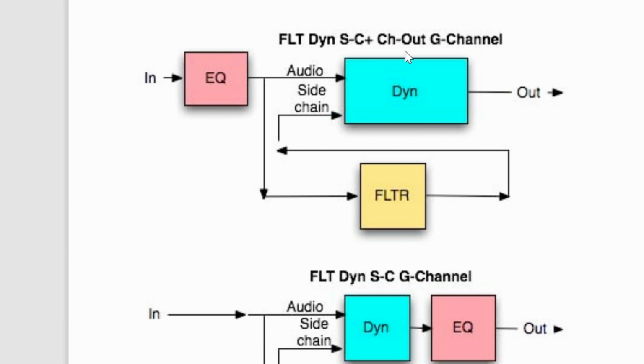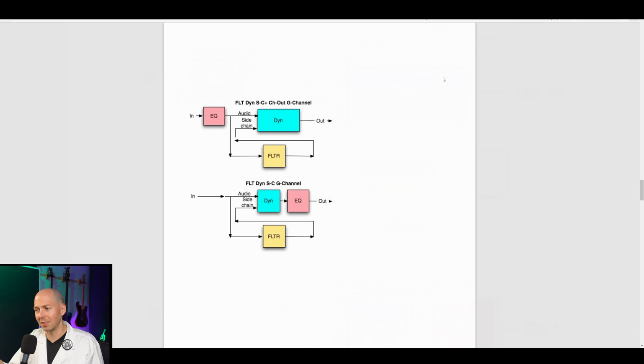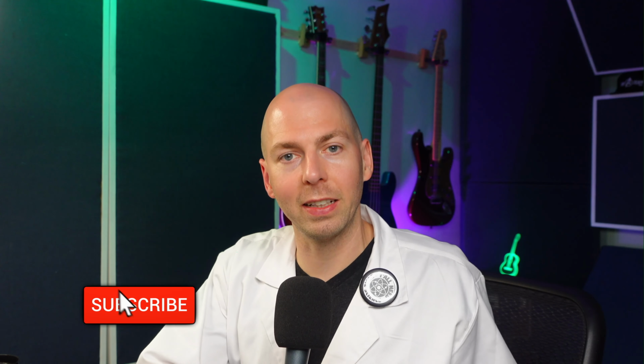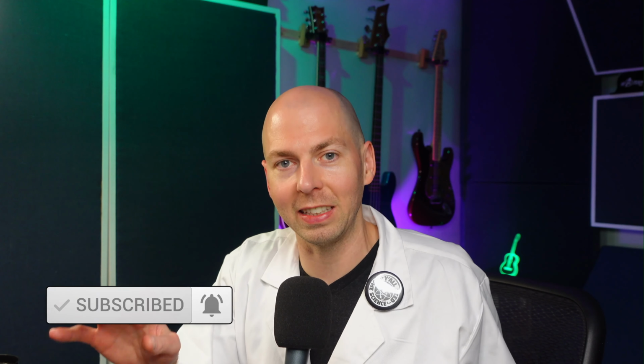So then here's the other one, and this one's just for the G channel. It's basically the same thing. And again, this is in the user manual for these plugins. Okay, so now you have an idea of what Waves had out in 2006 when the E channel and G channel first came out. So let's see how they've improved on that with the new EV2 plugin.